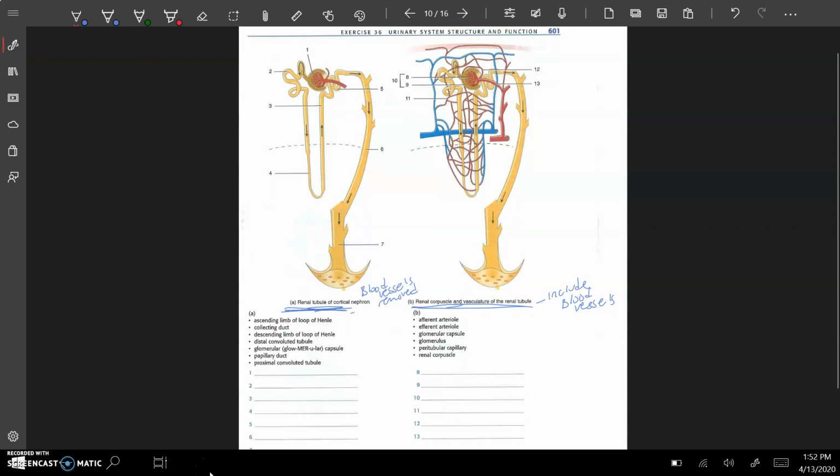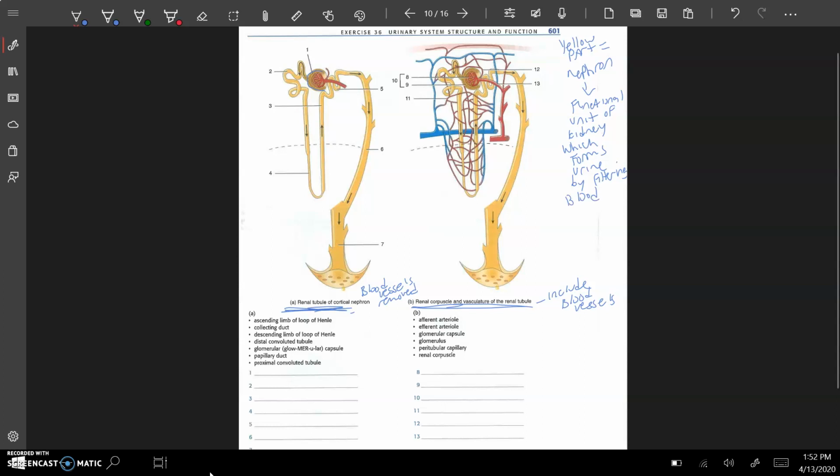All right, so let's start over here and let's start looking at the structure, number one, that kind of surrounds the blood. First of all, I'm going to say that the yellow part is the nephron. The nephron is going to be the functional unit of the kidney, which forms urine by filtering blood.